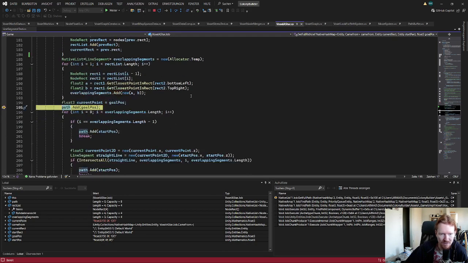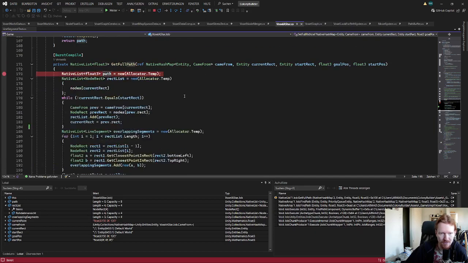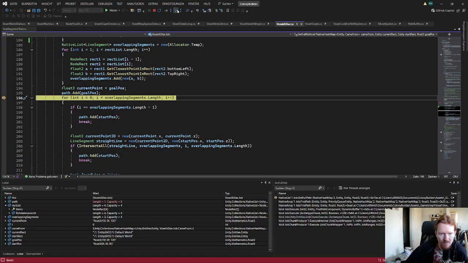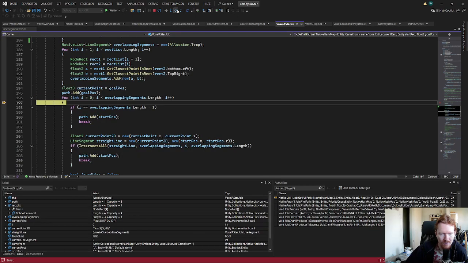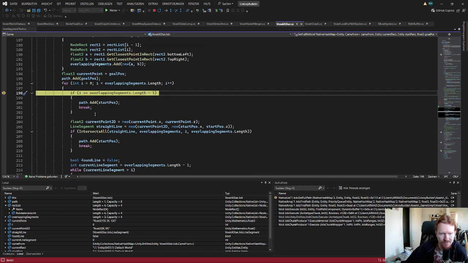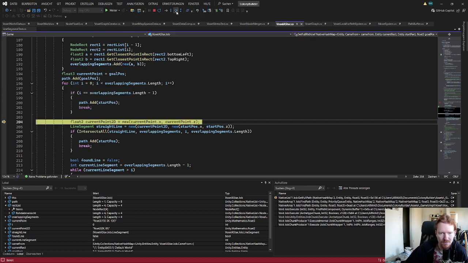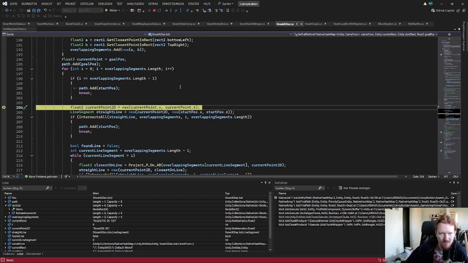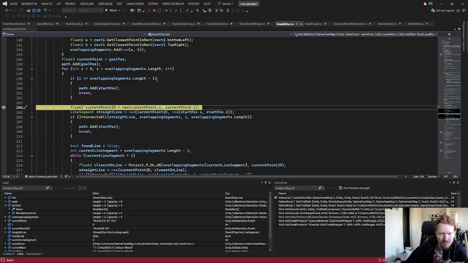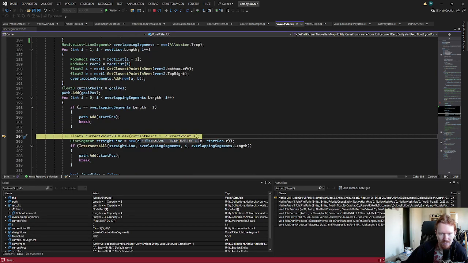So now we start by adding the last position to the path. Overlapping segments is 3. So we don't do this. We are at 0. Current point 2D.